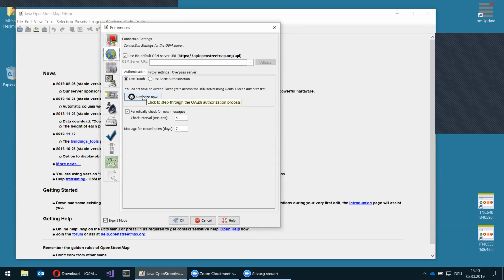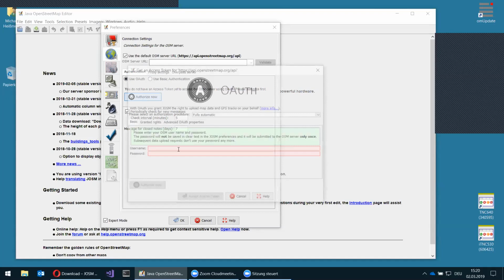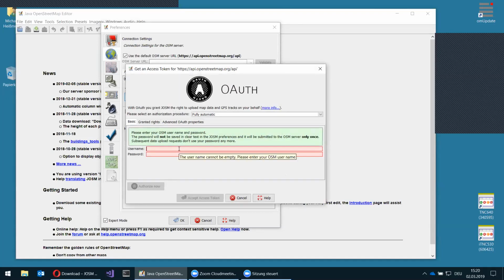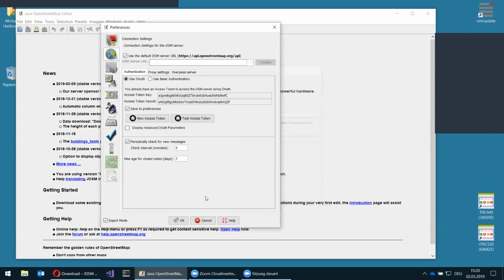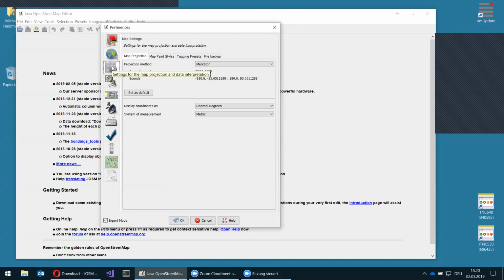Then you simply click on Authorize Now, provide your OSM username and password, and click on Authorize Now, and then it gets a token, and you can simply accept it, and that's all you need to do in here. That means that you don't need to store any credentials in the preferences file of JOSM.